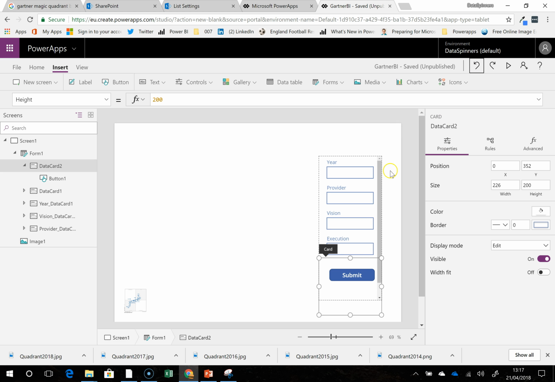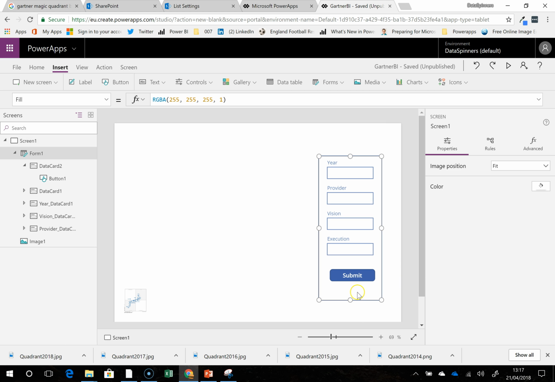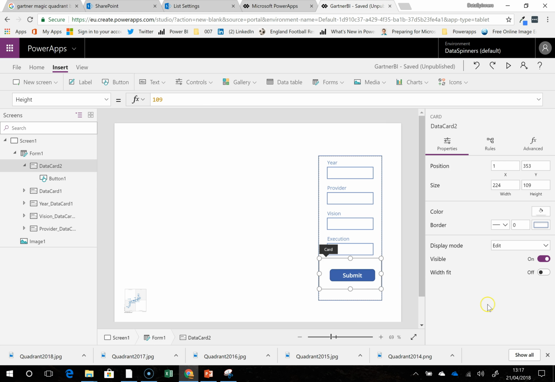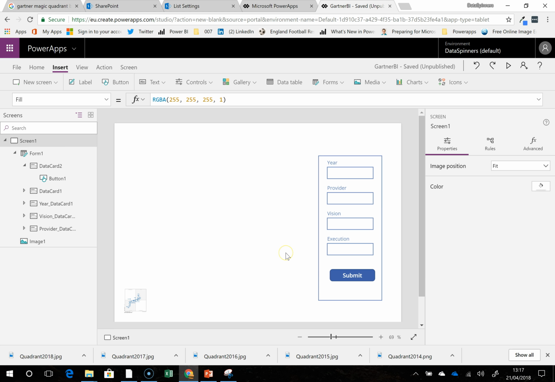I'll do that. Make sure this is nice and small. Click on there. I'm going to put a border on there. In fact, the border's probably there already, but just put the area as being, yeah. So you need to put the width of the border, and then it actually appears.